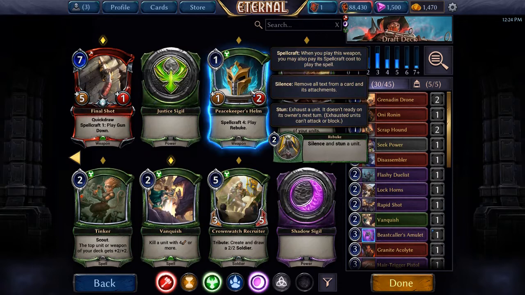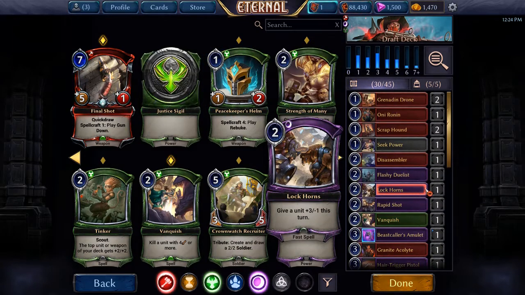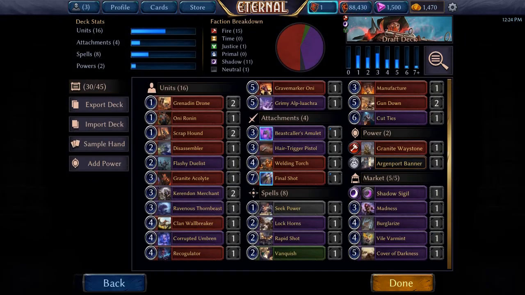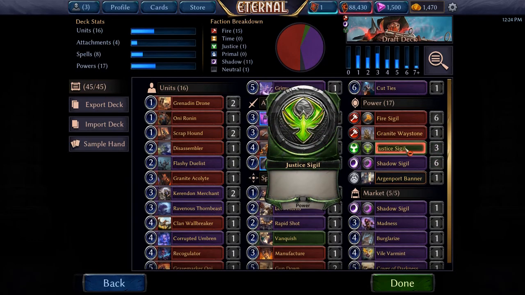We could also play a Peacekeeper's Helm, since we do have the Grave Marker Oni. Strength of Many might also be really good in our deck, given that we have so many little dorks. But the card itself just isn't that strong, so I think we'll leave it out for now. Okay, so we'll add power here. I think this is way too much justice.